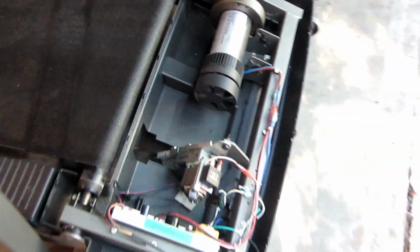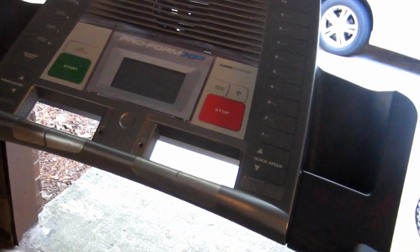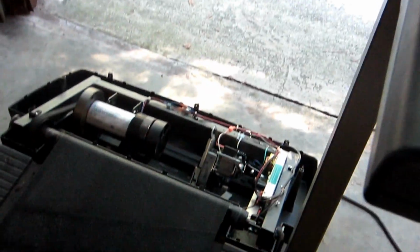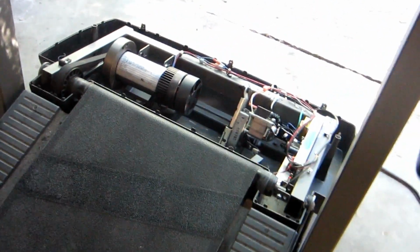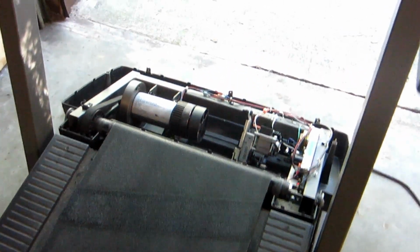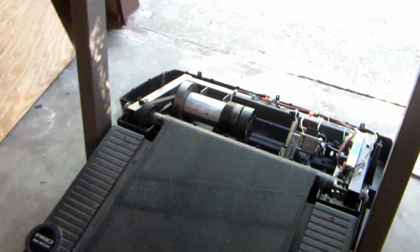So, we'll see if we can bring this treadmill back to life, put it into service, and turn my $54 investment into a $200 sale. If I can't fix that, then this is just the world's biggest piece of junk, and I'm not going to stand for that. So we're going to fix this treadmill today, and wish me luck.